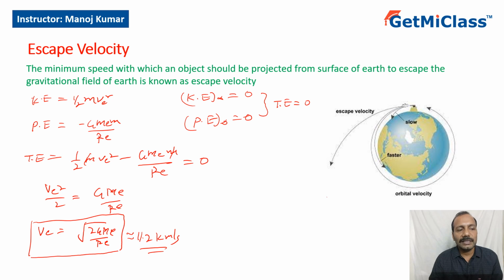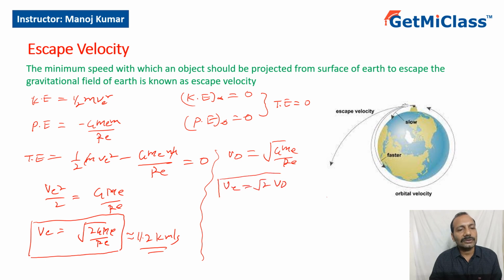Now sometimes we see situations where we compare escape velocity with orbital velocity. Again, be very careful in comparison, because in orbital velocity we have radius r as the radius of the orbit. So if the radius of the orbit is very small, that is almost equal to the radius of Earth, then we have orbital velocity equal to root GMe by Re. So from this I get escape velocity equal to root 2 times orbital velocity. Again, as I told you, this is valid only when the orbit is very small, which is practically impossible.